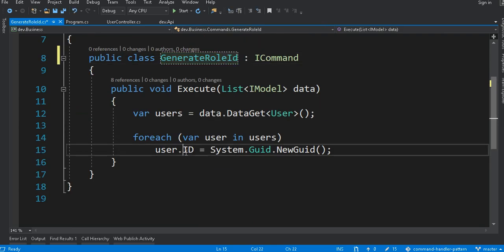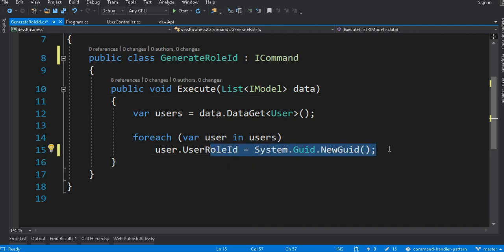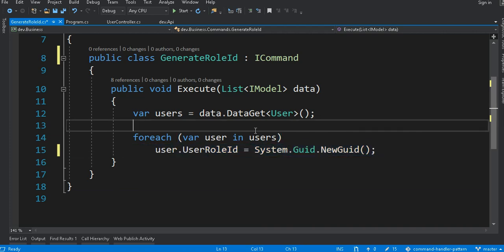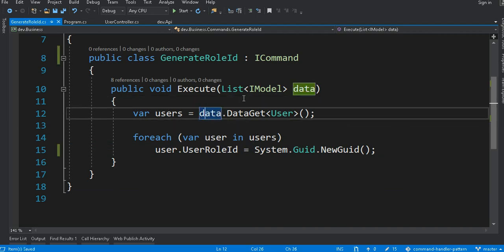Essentially, the main thing that we need to do here is change this from ID to role ID. Role ID wouldn't typically be set like this, but for all intents and purposes, this at least gives the practice of creating a command and updating the data set based off of some business process.